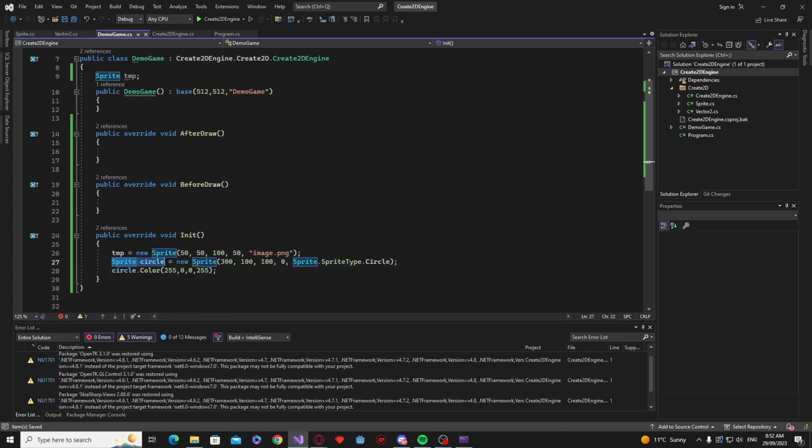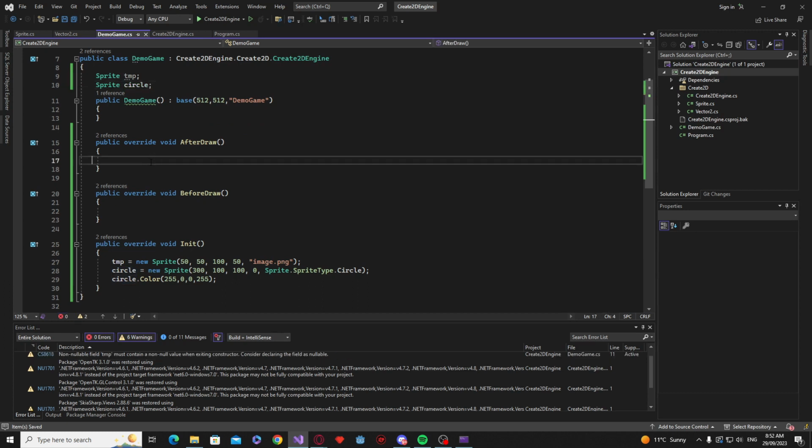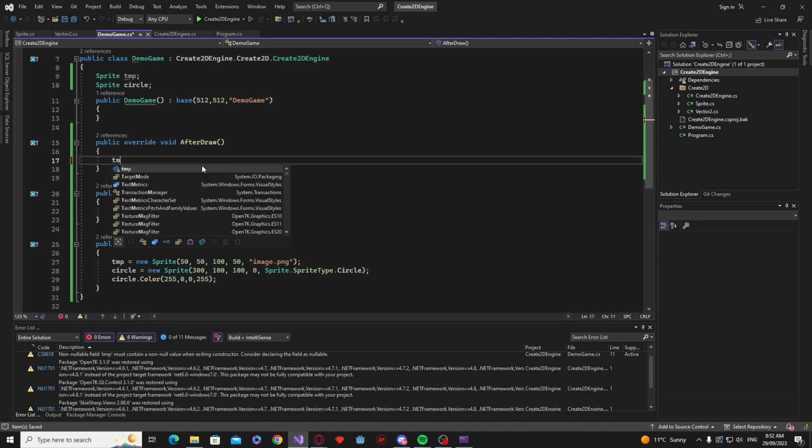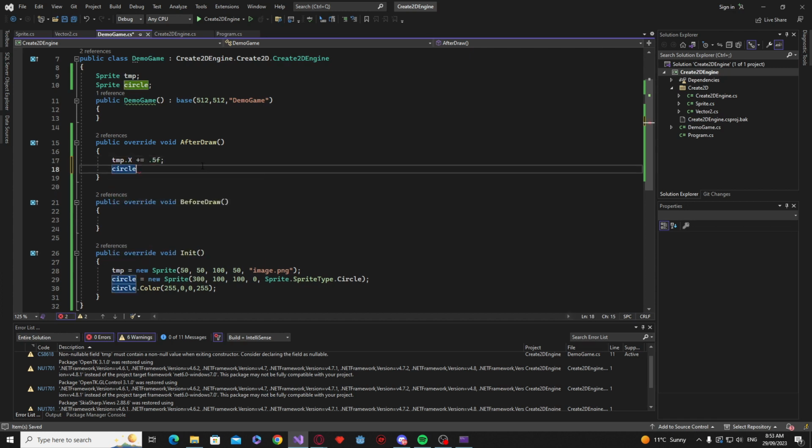I'm going to create a circle, put that up there, and in the after draw, we're going to say temp.x plus equals 0.5. We'll say circle.y minus equals 0.5. So we should have both of these guys moving.